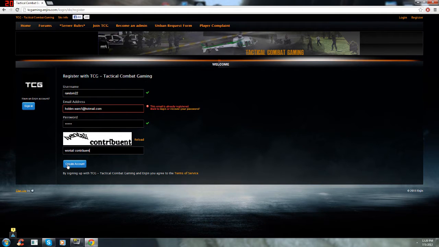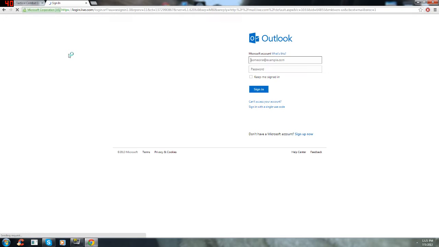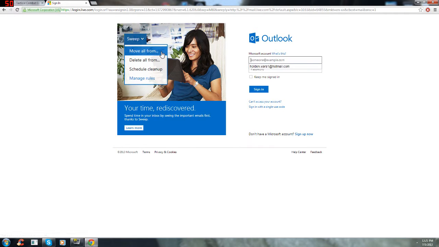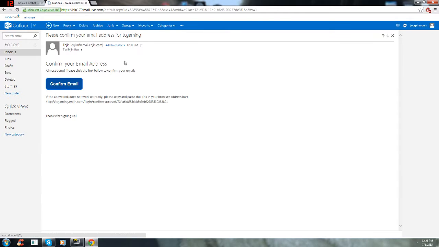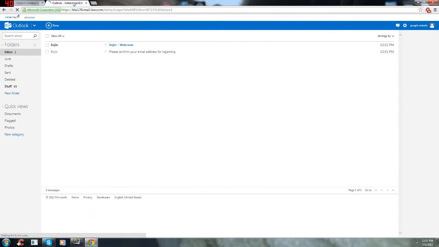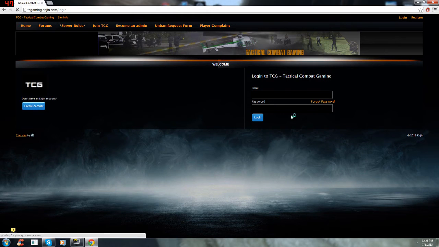Then you're going to press OK. Now it's going to ask you to verify your username. So what you will do from there, you go to your Hotmail. Then you'll just log in to your email address, like so. See an email confirming your TCG Gaming? You click confirm email. Pretty straightforward, easy and done. Dusted. So once you do that, you want to just go back here. Then you want to just log in.